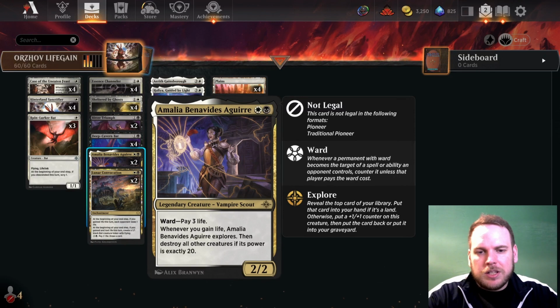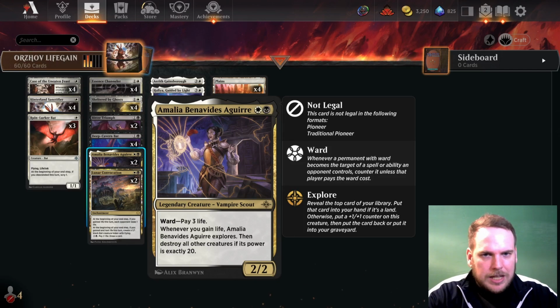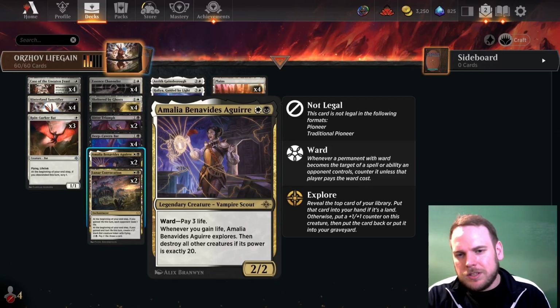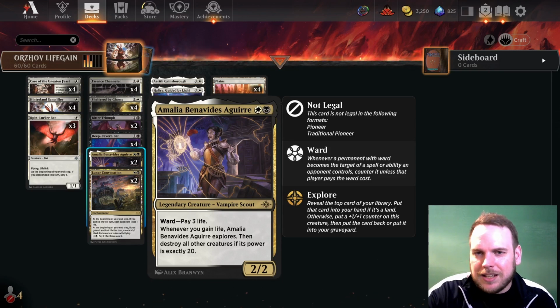We also play 2 Amalia. This deck really triggers a lot of life gain, and whenever you gain life, this card explores. So that's the most important part. We definitely hit lands, we hit cards we want. I think a perfect 2-of in this deck as well. And of course, destroy all creatures if its power is exactly 20, which is quite hard to get, I think, even in a deck like this.